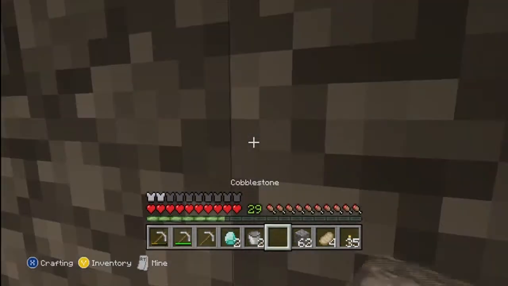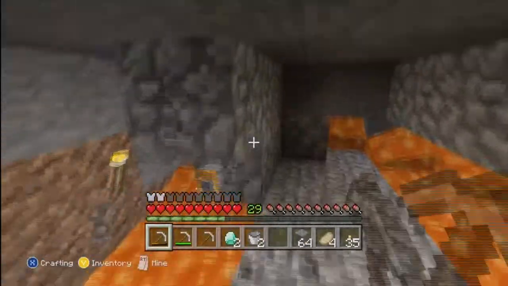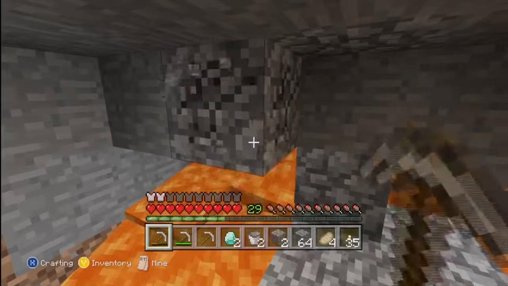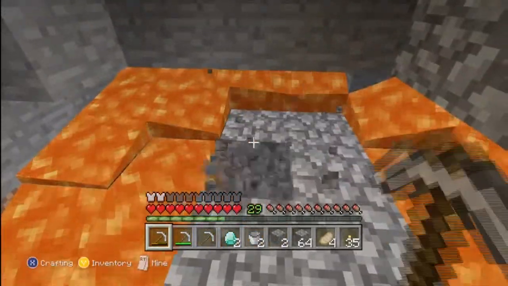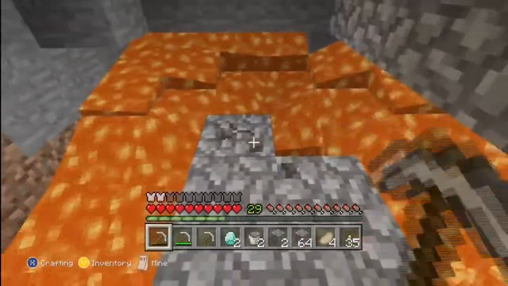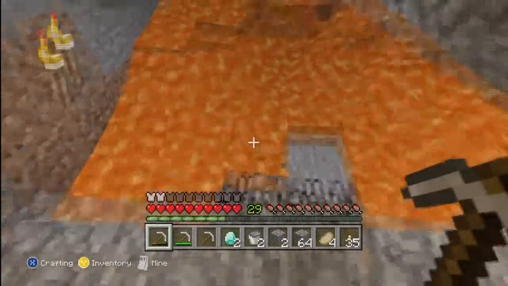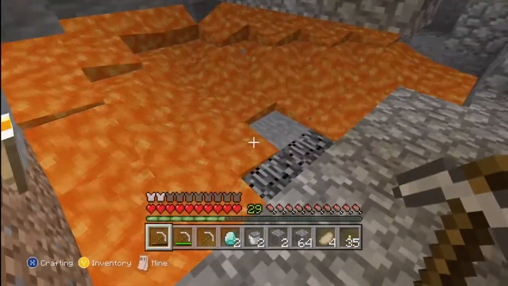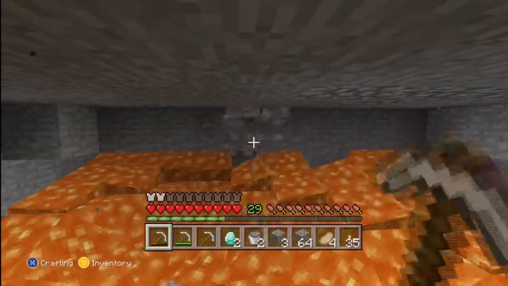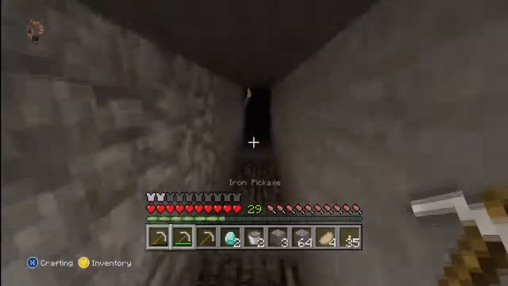Whatever. Let me just take these bad boys down since they're not needed anymore. Get that. Boink, boink, boink. Look at all that lava. That's a pretty good amount of lava, one would think. Anyways, actually, I should have just kept that walking bridge. That probably would have been very good for me to use, but whatever.